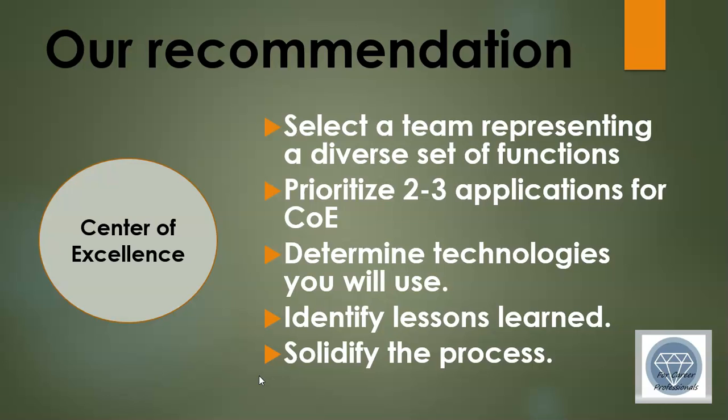Now what we recommend is to start with a shortlisted set of 2 to 3 applications of low to medium complexities to be modernized over a certain period of time. It could be 6 months, it could be a year, depending on what you think is the best length of time to be chosen for those applications that you've selected. The team will institute a process of evaluating applications and systems by defining criteria that would need to be met to qualify for modernization.